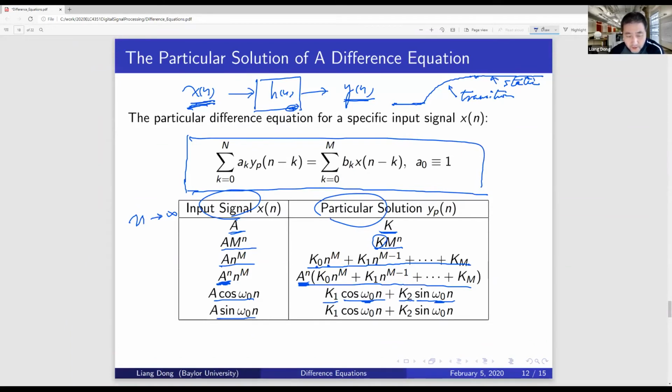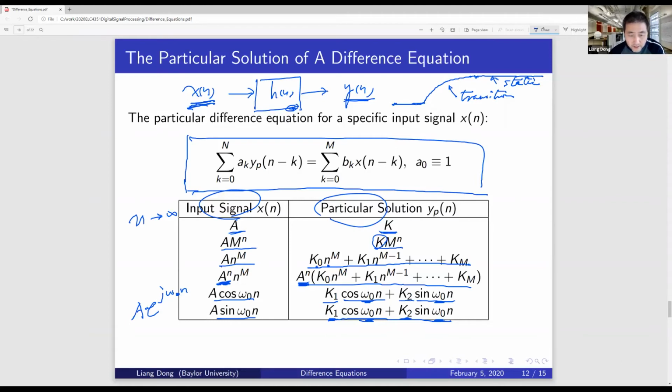If the input is in the format of sine, the output is also cosine and sine, and we do not know k1 and k2, but we do know the frequency will be omega naught, following the input. So this later part is when we look at the input-output signals, they are both real. So you have a real input, you generate a real output. Now, in this case, I can write my input as, say, e to the power j omega naught n. This is a complex exponential. So you can think of it as a sine wave, but in complex form.